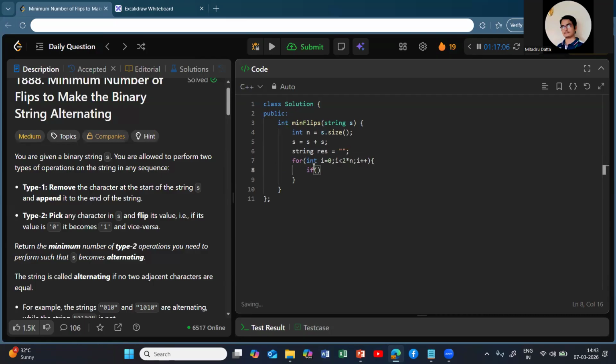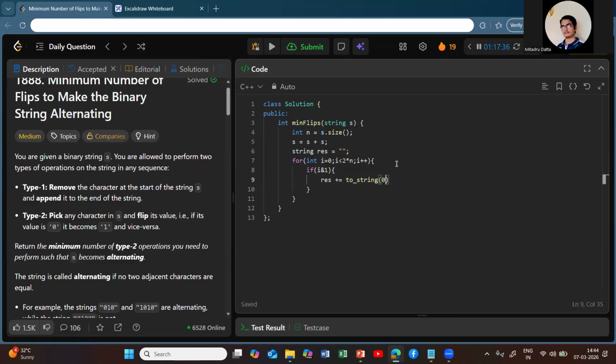And let's say if I and 1, so what does this mean? This means that if I is odd, what you do is result plus equals, you append a to string of 0. So I am doing a XOR, right?